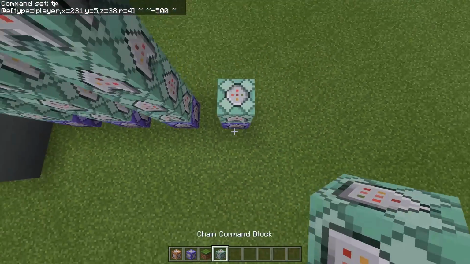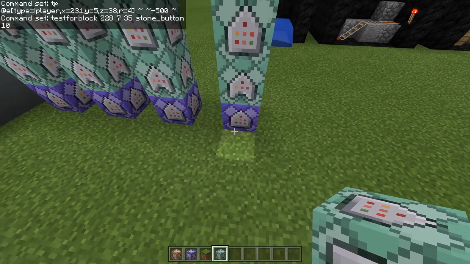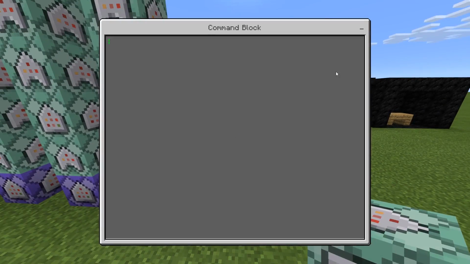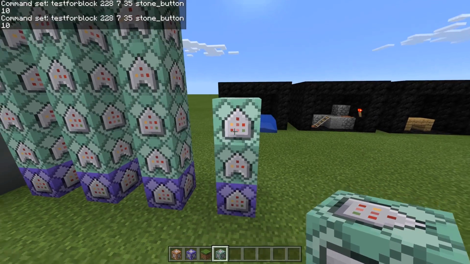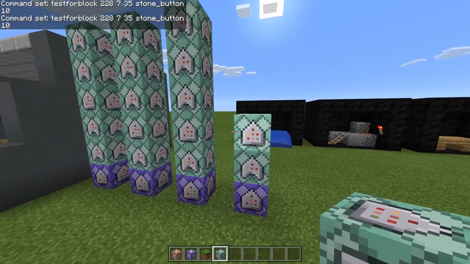Then for the third command block, you place another command block facing up. You have to copy the same exact command that you typed on the first command block here at the bottom, and you just paste it here. Make sure that this command block is set to unconditional. Basically it doesn't have to have this arrow texture. You can see that it's different.